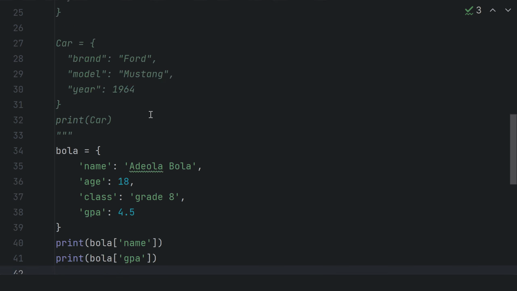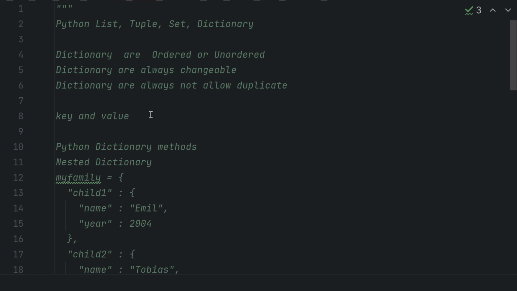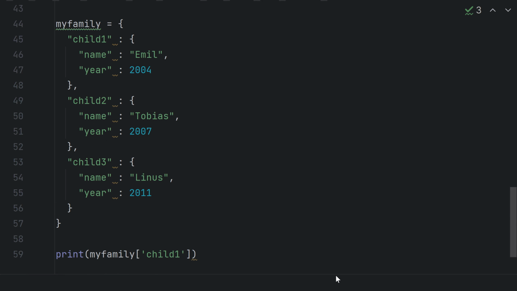So guys, this is all for now on dictionaries. We will proceed to the next phase of the videos, called functions in Python. But before we get to functions in Python, we'll be discussing something we call loops. We have two types of loops in the Python programming language, which are the for loop and the while loop. We'll be looking into these two different loops together, and making more explanations so that you can understand them.